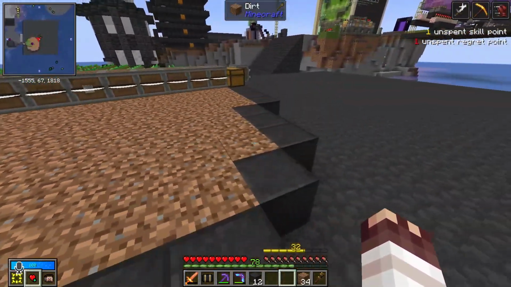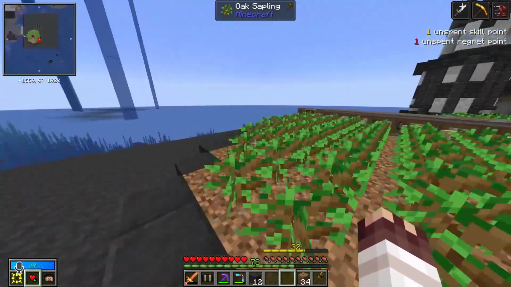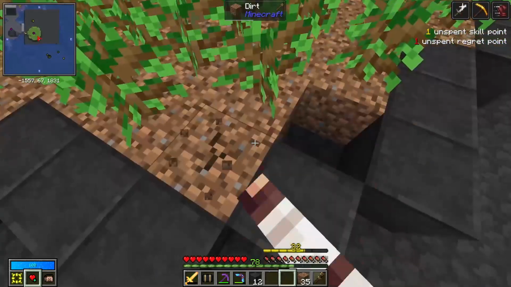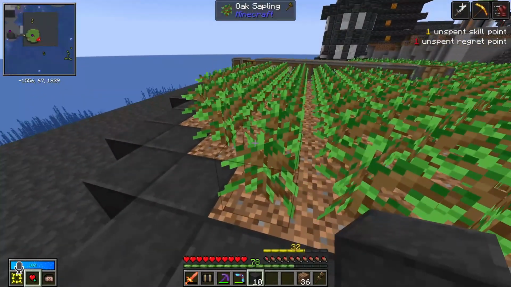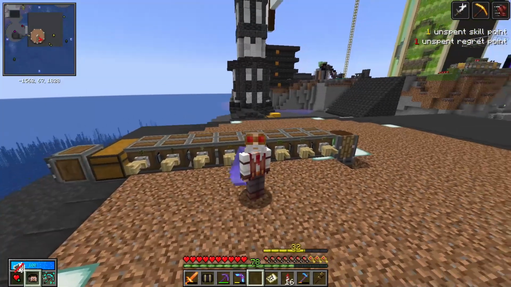Turn it on, and this should be placing a whole bunch of oaks. Not that I actually want this many oaks, but the important part is I know that it cannot reach these squares right here. So cool. I don't have to have the dirt there. Now I just got to finish the pattern all the way around. Well, I think we're all done with this part. I need to get the stuff out of here, of course, once it's done.